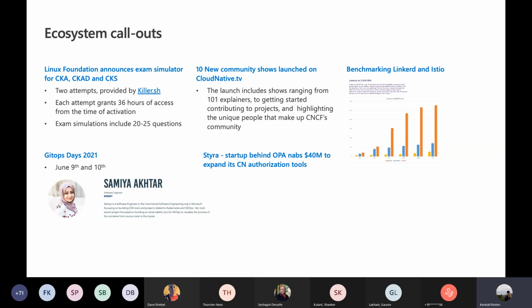Another really interesting update, I'm sure that some of you have seen it circulating around LinkedIn, but essentially the team out of Linkerd recently went through and did some benchmarking on Istio versus Linkerd and has found there's a drastic difference in the performance of the two service meshes. Take that as you will, right? I would recommend checking it out and thinking through your own opinions on the subject.